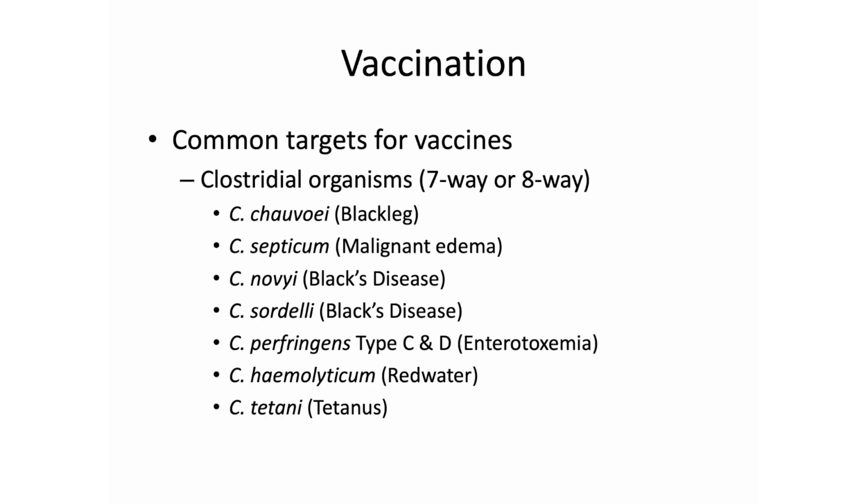And then the other common vaccine that we're going to use in calves is going to be a clostridial vaccine or blackleg vaccine. That's probably familiar to all of you. Blackleg is the one that we're most concerned about, but there's a variety of other things in there. And so that's important to remember. We see a lot of combination vaccines that are maybe 10-way or 11-way vaccines, or these can be 7 or 8-way vaccines. And just remember that you might only be giving that animal 2 injections, but you might be giving it 20 different things to respond to with some of these big combination products.